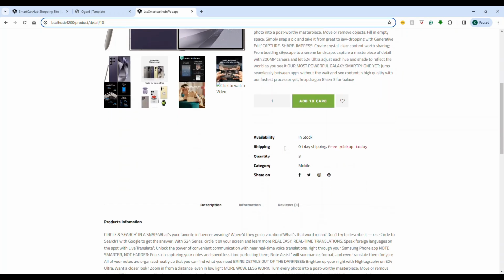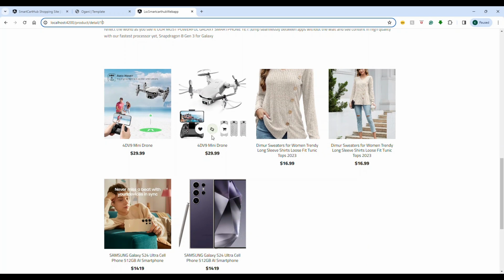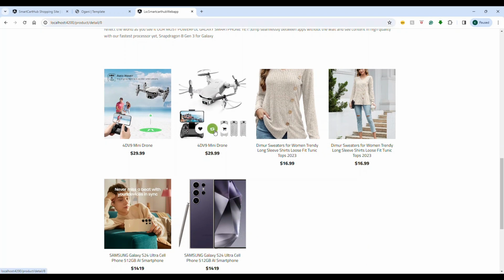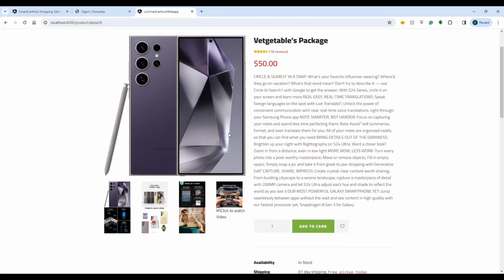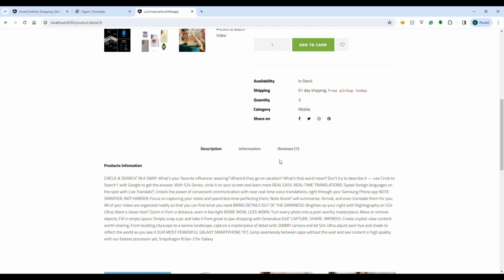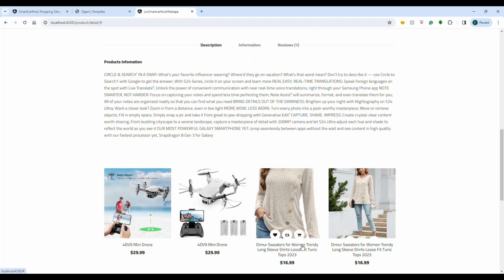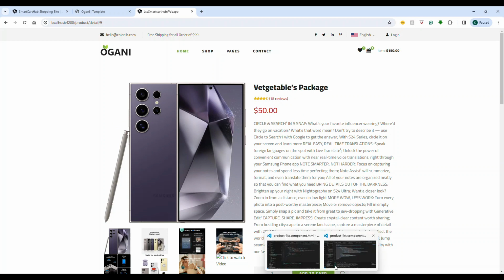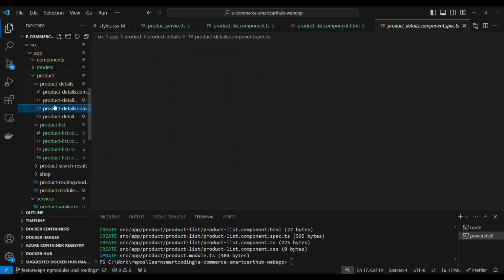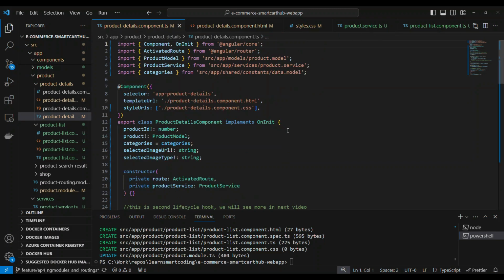See, when you click on this list, the numbers are changing, but the data is not changing, right? That's interesting, right? Because you're on the page, the route is getting changed, but the data is not changing. That is absolutely wrong. So what's going on? Let's understand. This is an interesting concept. When the route changes, what are you supposed to do? Let's go to this product details and see what we are going to do.